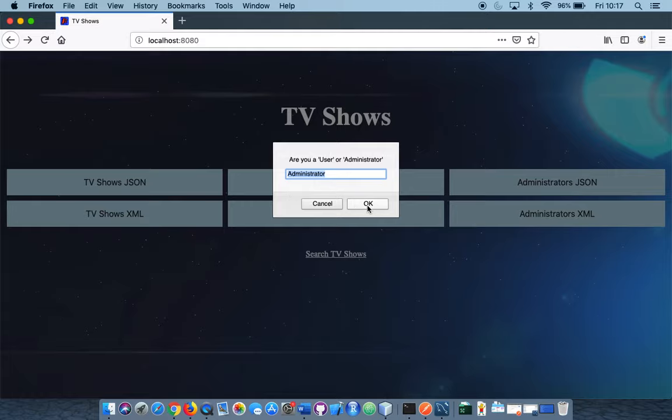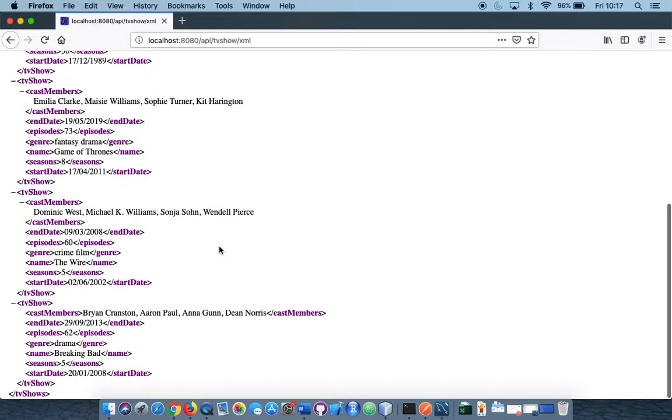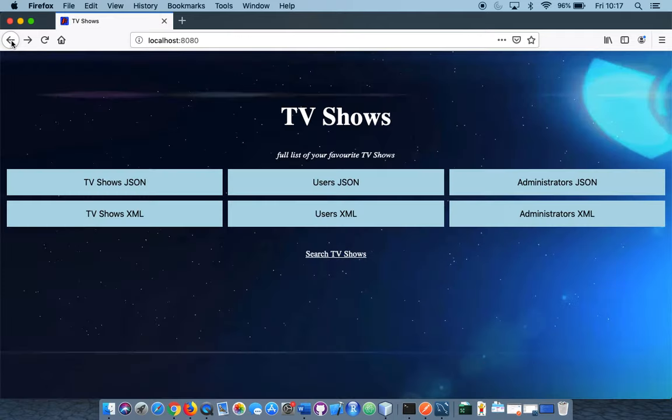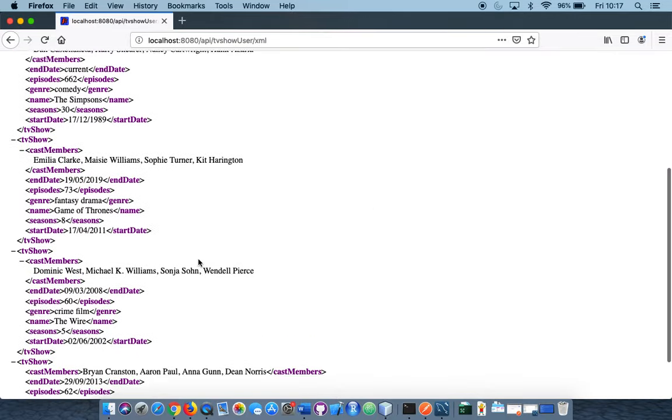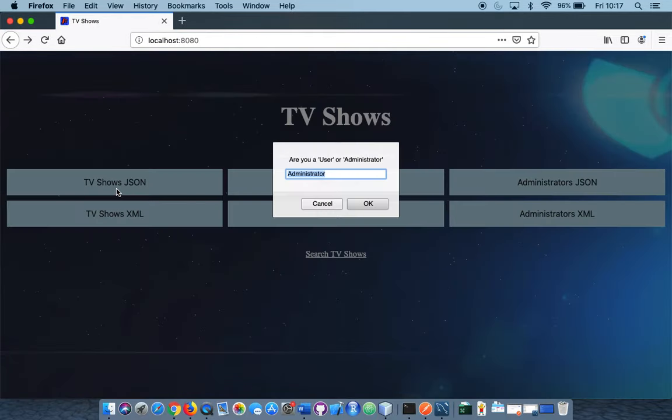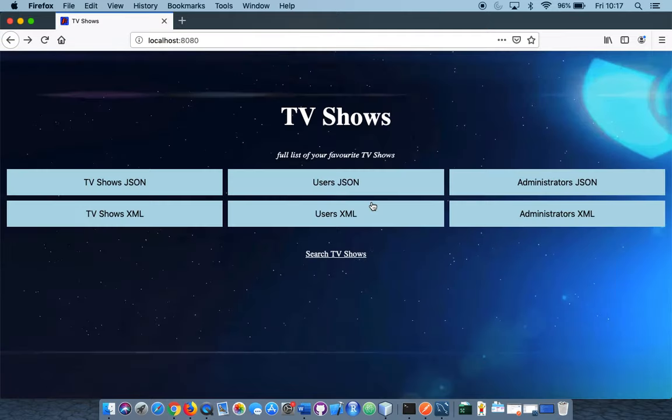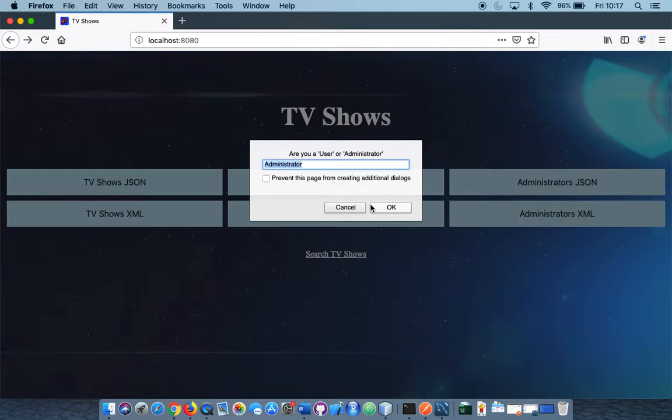Done the same for XML format, you can view them in XML format, and users can also view them in XML format. And if you're not an administrator or user and you misspell it, it won't link you to the page.